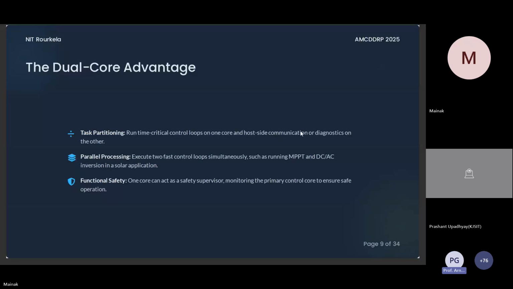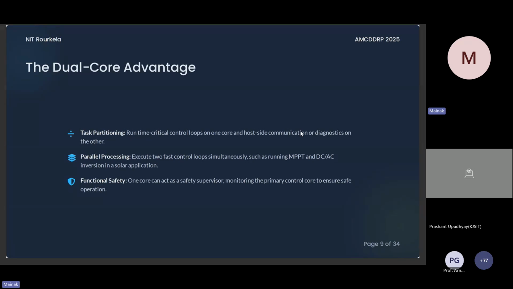Please carry on. Okay. So, what are the advantages of dual core? See, dual core is basically for task partitioning. If you start with two or more tasks, we can partition them, some tasks in partition 1 and some tasks in partition 2.